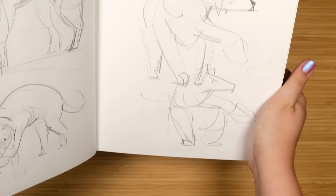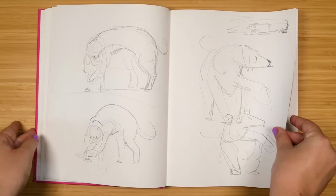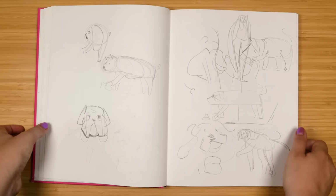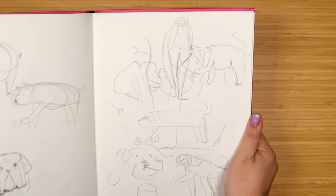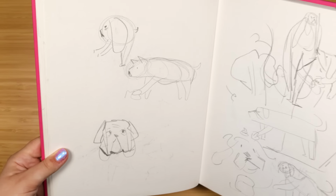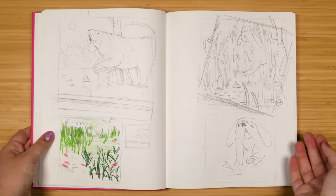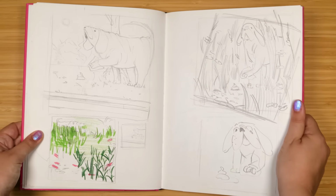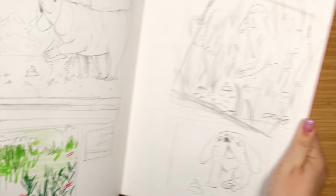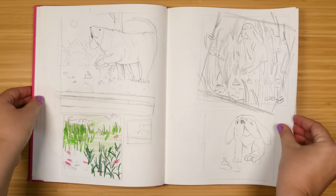So that's why these are all pencil. They're not very well defined. There's so many variations of the same thing. Yeah, I'm definitely not the most proud of this sketchbook, but I think it's interesting to see how I tried to come up with ideas back then for school. And here's where I started to narrow down what I wanted it to look like. A dog in tall grass picking up its own poo, which is really funny.